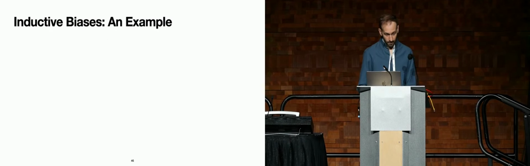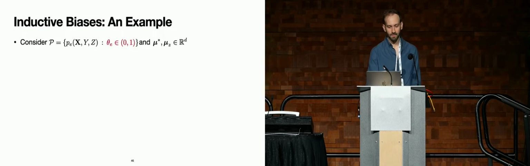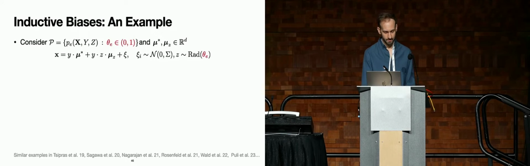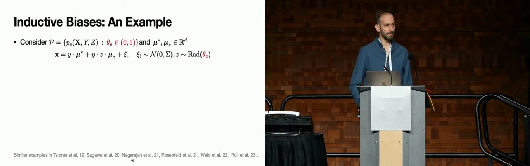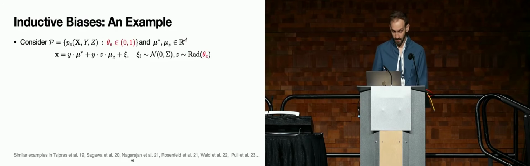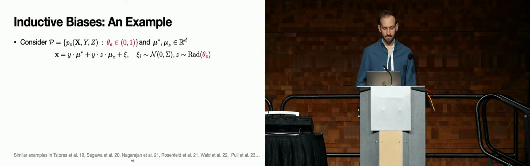So we take a set of distributions that's been considered in many works on related topics, like Rosenfeld et al. and Sagawa et al. And the parameter phi flips the sign of the nuisance and flips the sign of the label with some probability. Okay, so we get some disagreement probability between the label and the nuisance. And the features simply consist of labels multiplied by some stable feature, mu star, which is our stable feature that we talked about earlier, and the nuisance or spurious feature is mu z, okay, which is multiplied by the possibly flipped label z with additional noise.